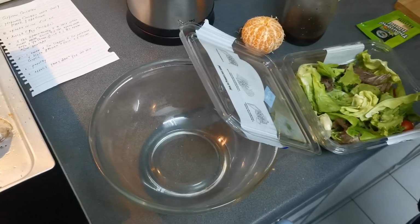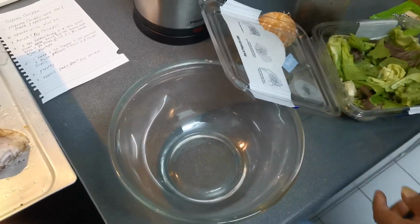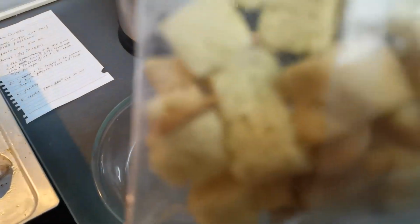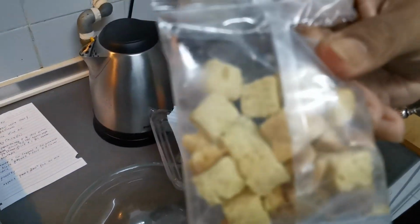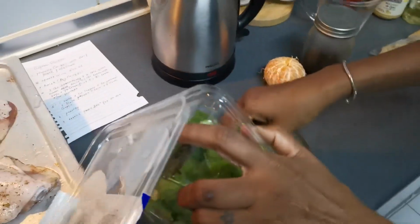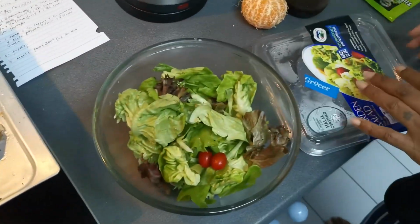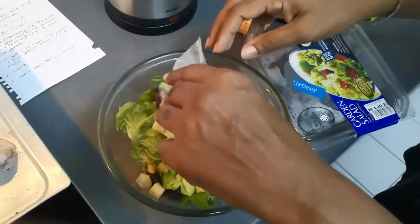Ready? Okay. All right, so the next thing we need to do is putting the salad together. Now you can see croutons, these croutons come in the salad, right? So put the salad in a bowl. There we go. It's got basically greens and tomatoes. Put the croutons.